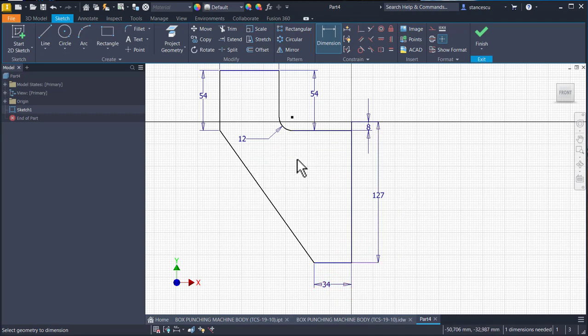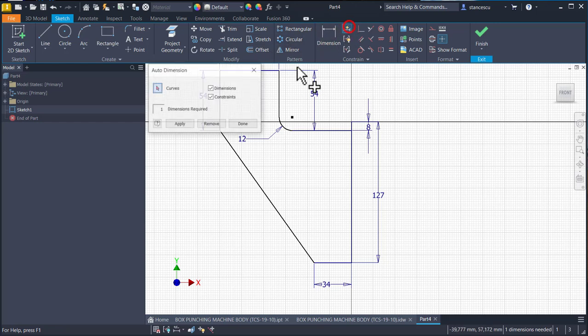One dimension is missing. What is that? I don't get. Let's see. This angle. But we don't.